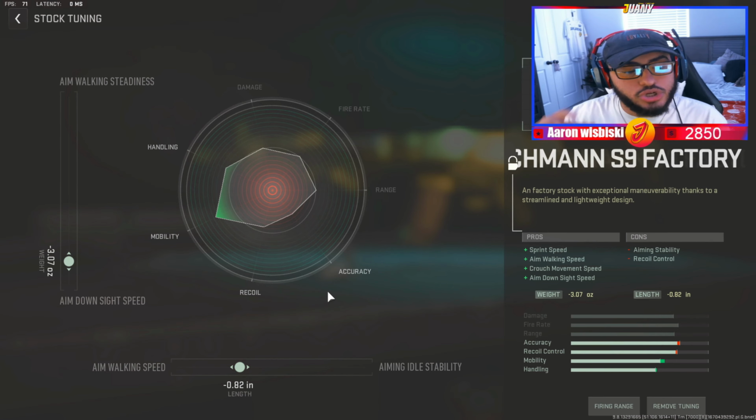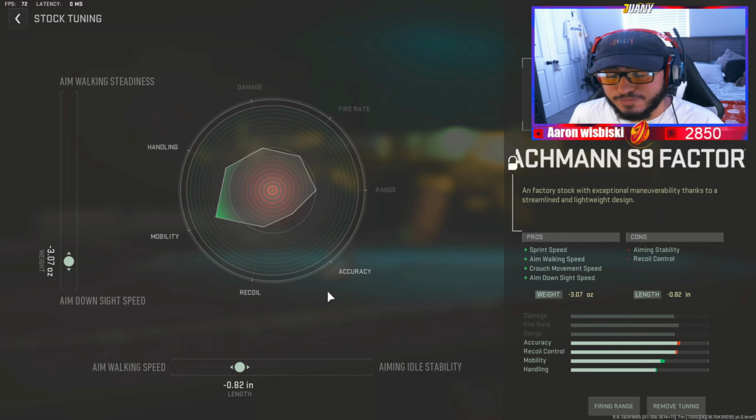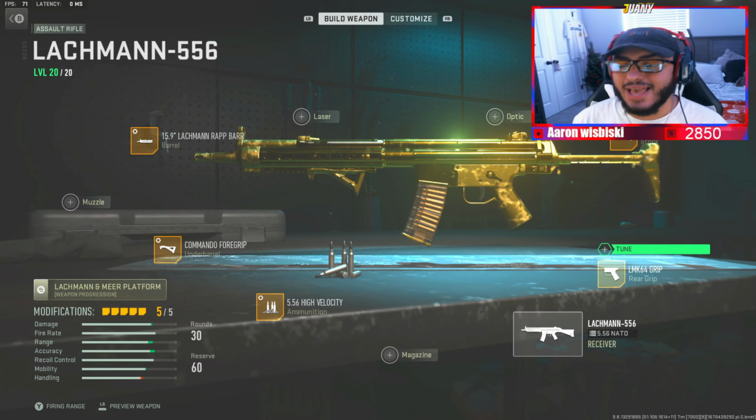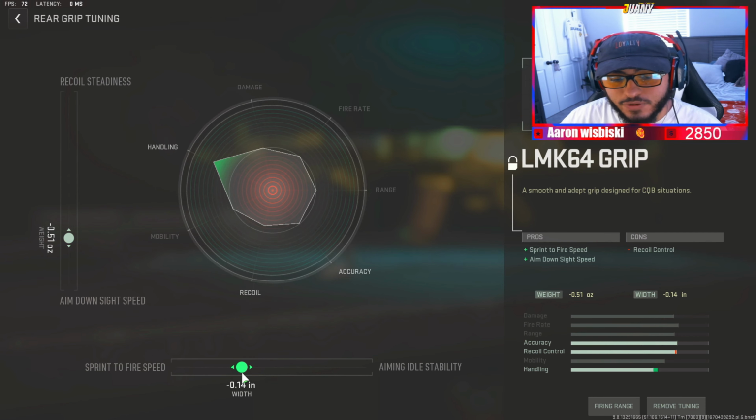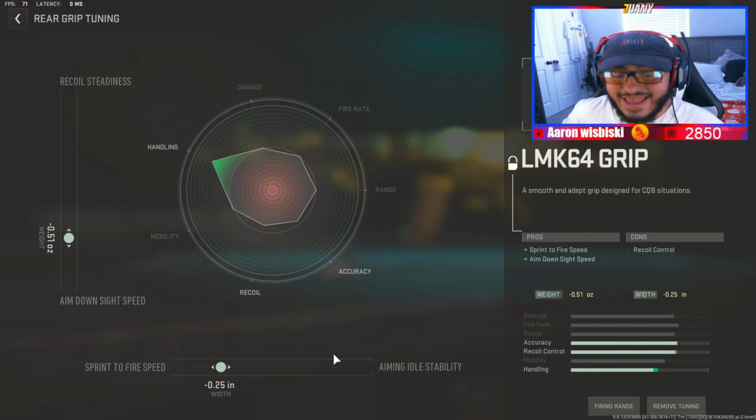Like I said, what this is going to do is allow you to strafe a lot faster. Alrighty guys, for the last attachment, the LMK 64 grip. We're going to go ahead and do this one, and then we're going to take it to the firing range. For the aim down sight speed, put this all the way up to 0.50. And for the sprint to fire time speed, put that to 0.25. Now, let's take this gun to the firing range and see how it reacts.